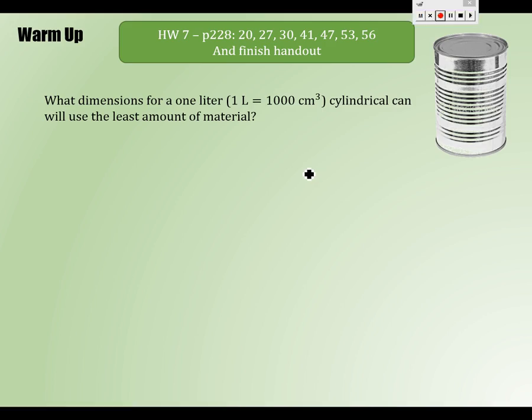Homework tonight, just a fair warning again, don't wait till the last minute. The homework tonight is more optimization. We're just doing more optimization today, and have the packet handy too. Today I'm going to go through a couple more problems in that packet as well, and you'll be finishing that for homework tonight if there are certain problems we don't get to. So we want to make some good progress today, at least get you set up on those problems. Okay.